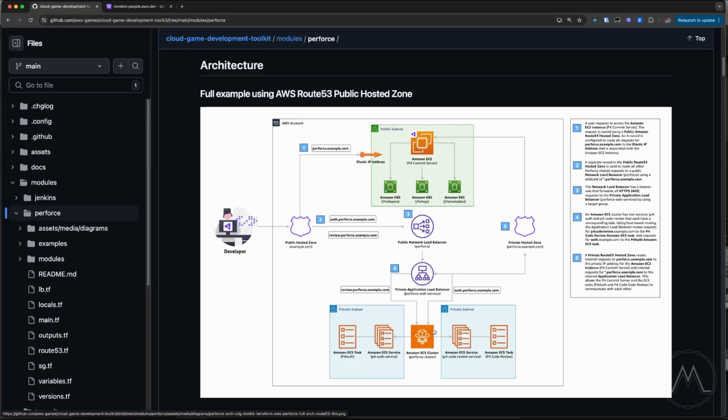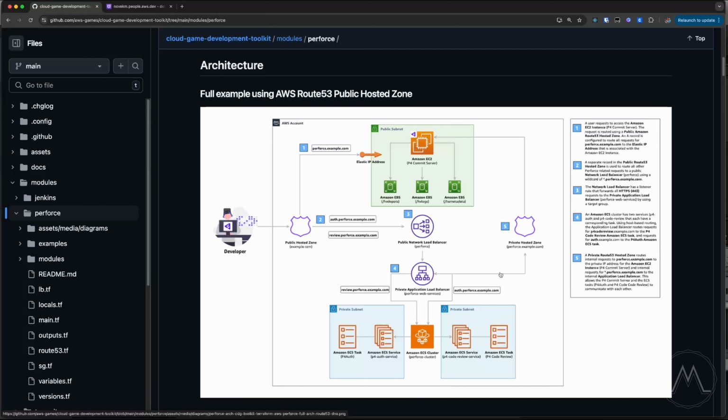Now, these services also need to communicate with the server itself, right? These are all pretty highly connected together, but as you can see, they're in private subnets. So how do we allow for this connectivity? Well, in this scenario, we're using a Route 53 private hosted zone. And this private hosted zone is going to have records that allow the services in this ECS cluster to talk to the EC2 instance for the P4 commit server. This will make a lot more sense when we actually get this deployed and look at some of what's in the public and private hosted zones and a little bit of the configuration.